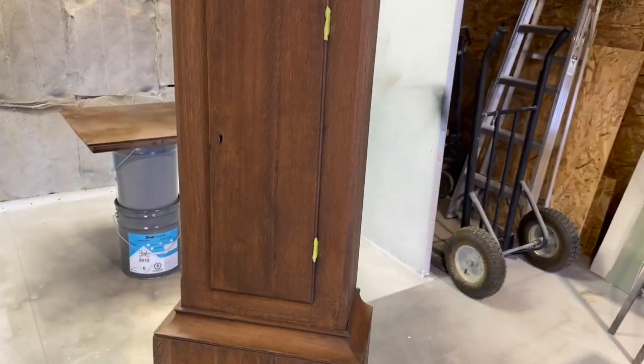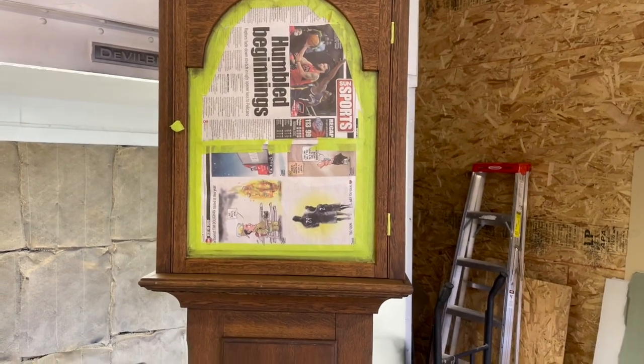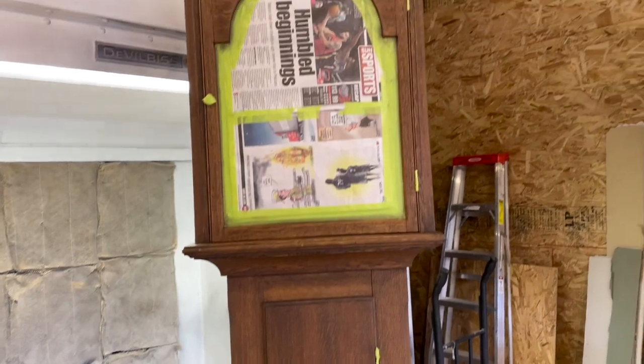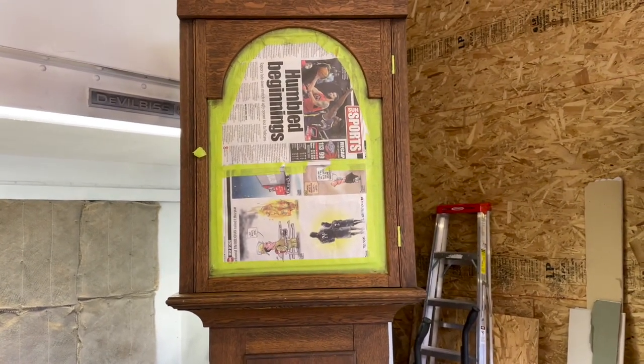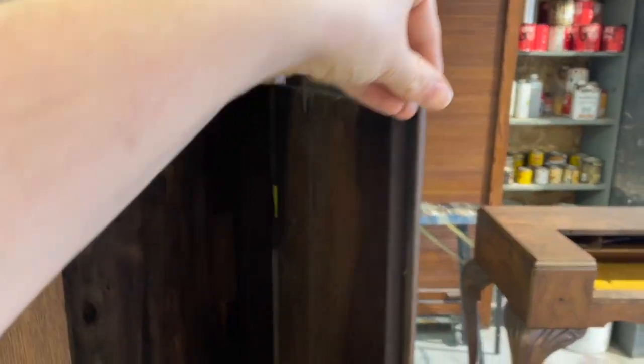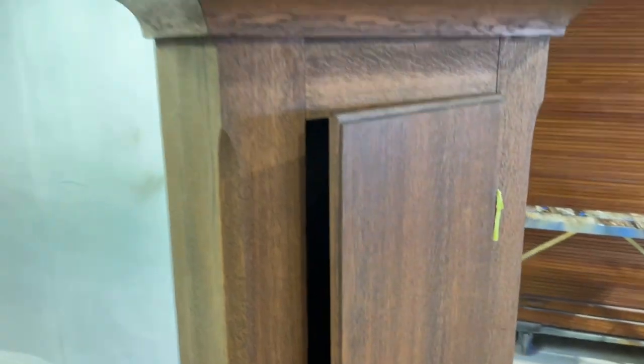I fit the hinges on both doors just because I was expecting a lot of work, and this door was a lot of work, but not the top one. It was in pretty good condition. So that's good, and it'll be easy to spray with them on. It's not too big of a deal. I can just kind of have it open that way.